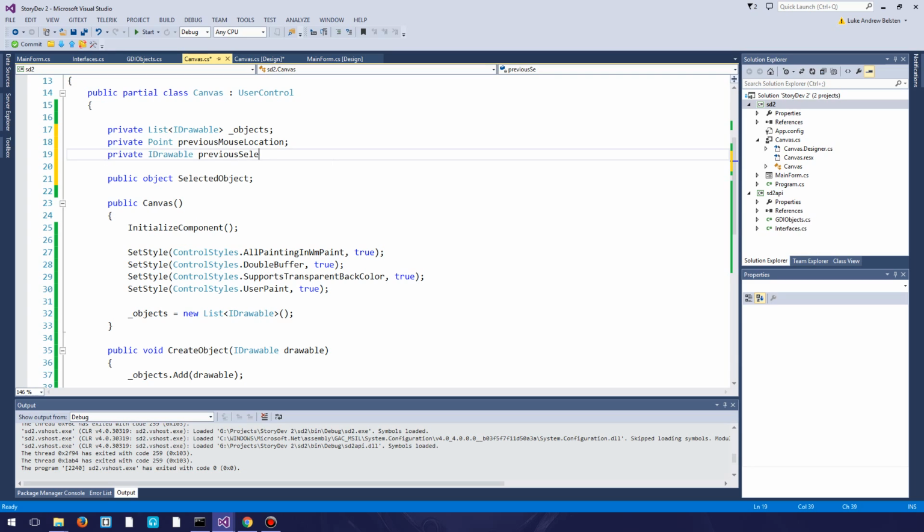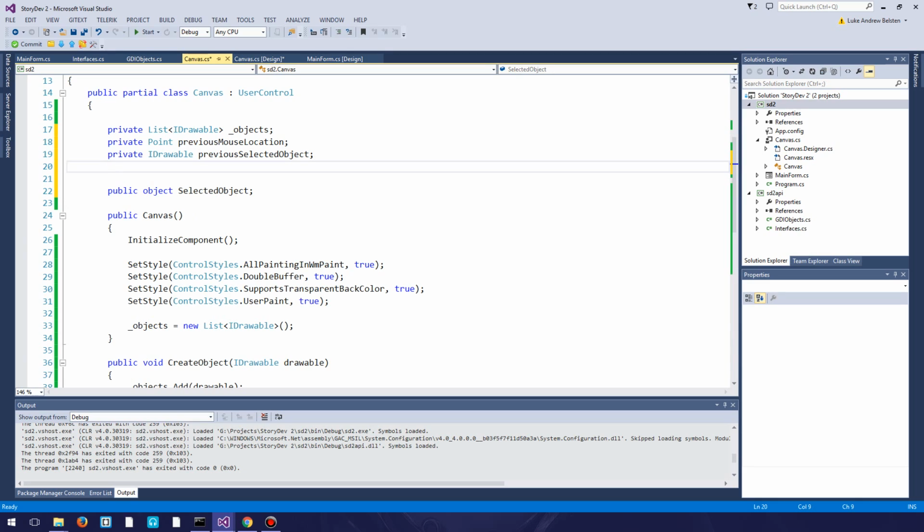We've also got another iDrawable, which is going to be previous selected object. The reason why we have this is because, let me just double check to make sure I'm actually talking sense. Am I actually using it? Right, yeah.